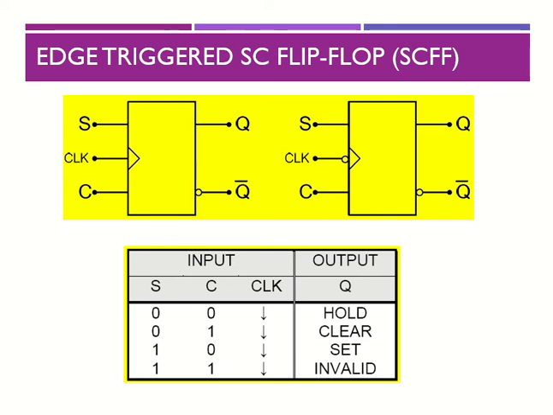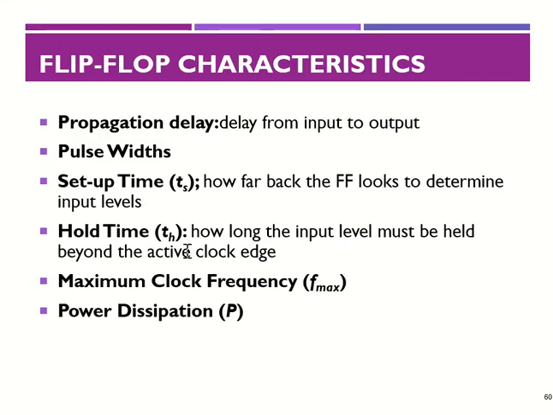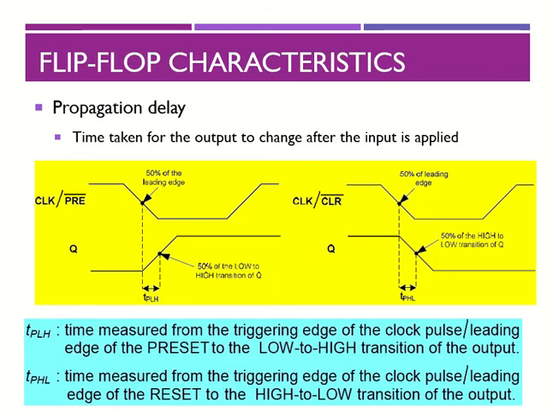For the SR flip flop, you're going to have positive and negative edge triggering. You're going to have hold, clear, set, and also invalid. For the JK flip flop, you have positive and negative edge triggering, and 1 1 focuses on toggle. So this is the propagation characterization. This one discusses the clock and how it propagates. You can have a look.